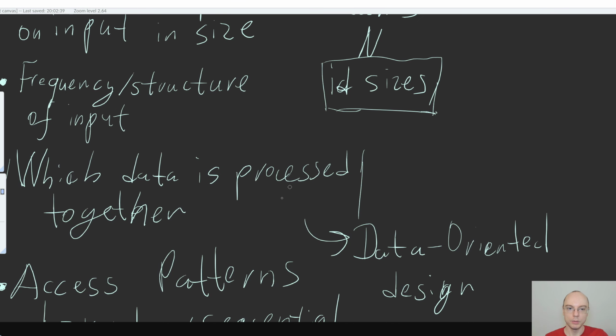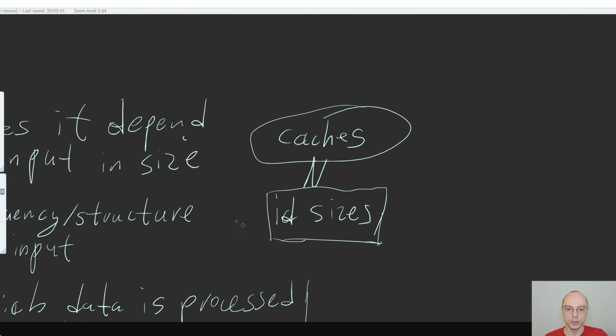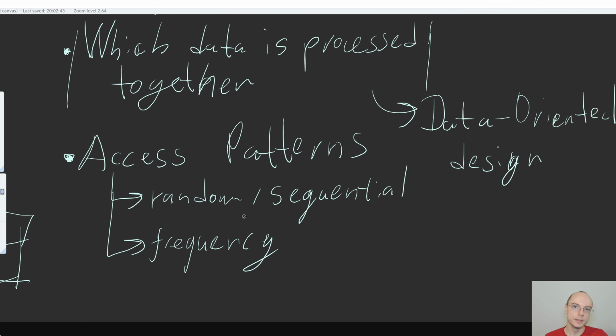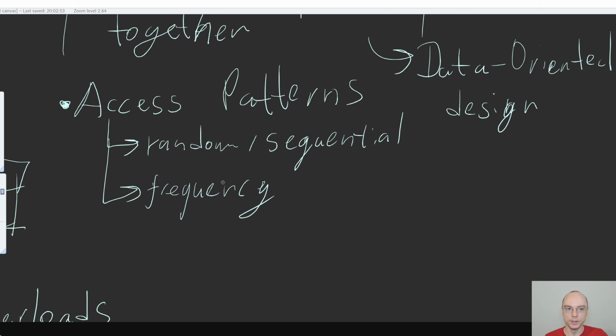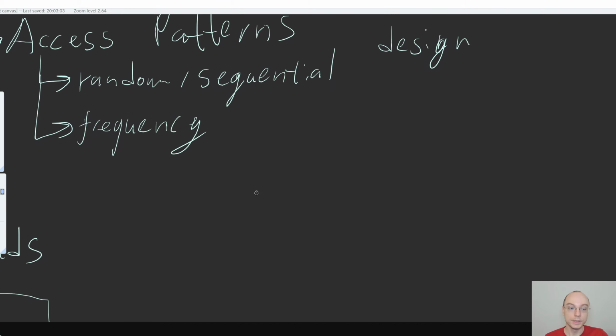Usually frequency comes up together with caches. So if there is a big chunk of data that you generally need to know about, but only some portion of it needs to be accessed fast, then the cache is your choice, and other stuff is not important. So you definitely need to understand how frequent something is.